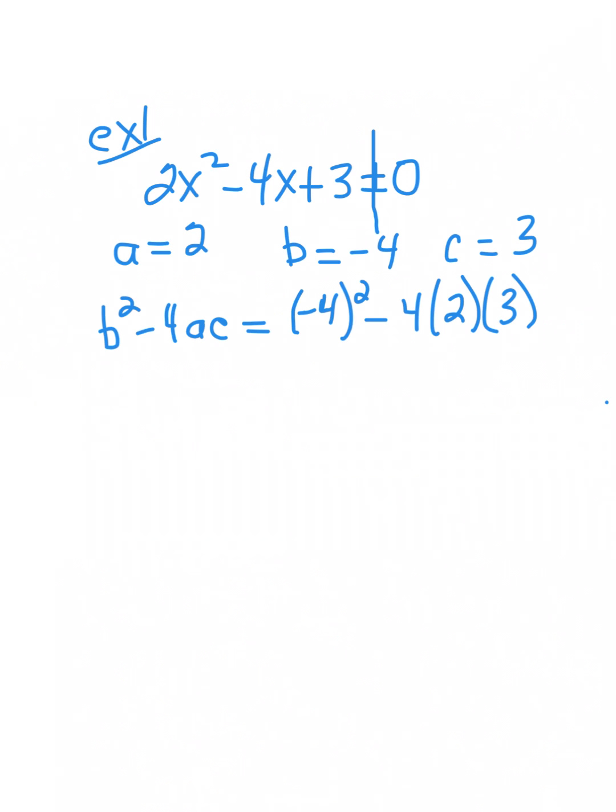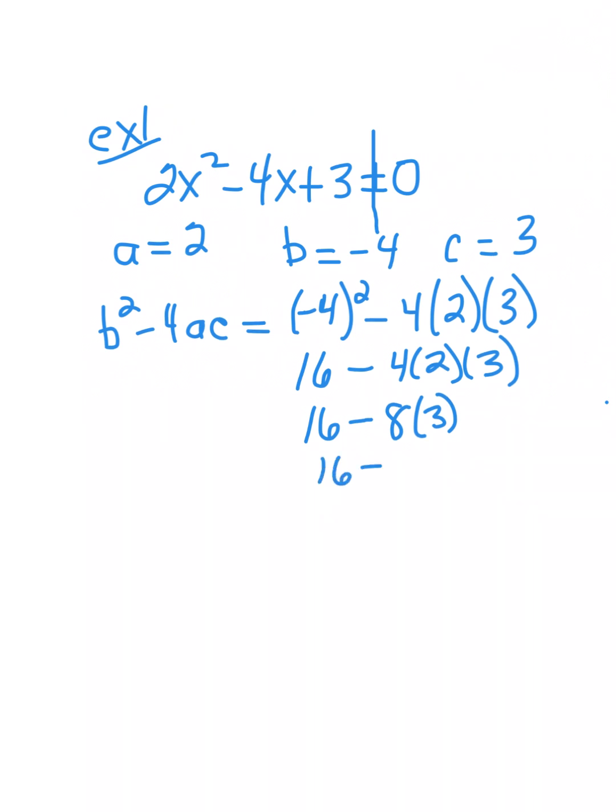So we jump right to exponents, which would be negative 4 times negative 4. And I'll just copy this. I'll take little baby steps, I guess. Next, we have multiplication and division from left to right. So I'm going to copy the 16 and the minus, and then I'm going to do 4 times 2, which is 8. My next step, again, I'm just taking it nice and slow.